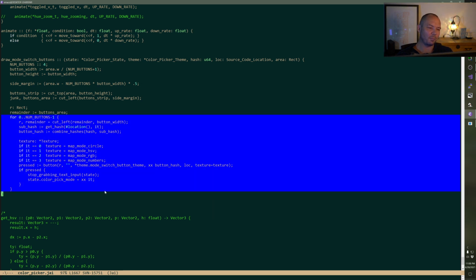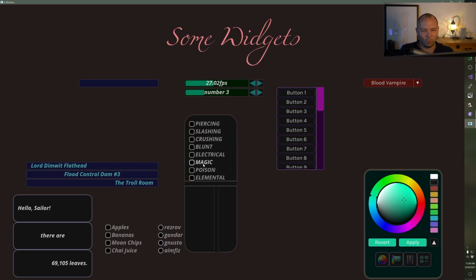Could that be a widget? Maybe. Half this code is just saying what the bitmaps are for where it is in the loop and then saying what to do. Very little of it is widget maintenance. So if you just want a bunch of buttons next to each other, it's pretty easy.